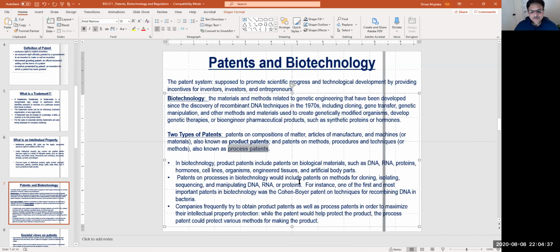The second is called process patents. So process patents are generally kits where you have to follow the instructions. Step one, you have to make a prick in your finger. Step two, you have to put the device. Step three, you have to look at the sugar content. So when there are steps involved, for example, making a recombinant bacteria that can degrade a cancer-causing pollutant. That recombinant bacteria will be made through DNA cloning, bacterial transformation, and then commercialization. So that becomes a process patent.